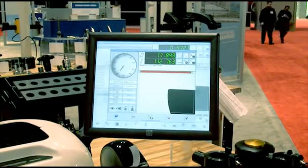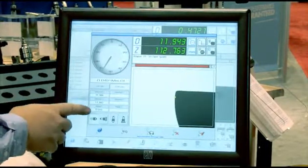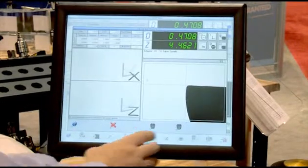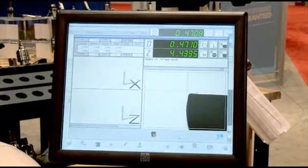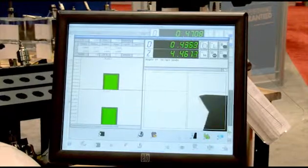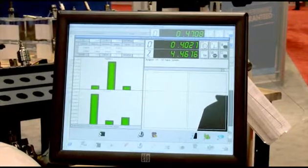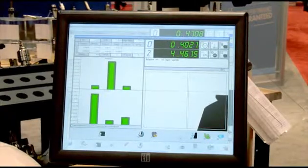Sweep it for its high point, save its measurement, and as you keep going, it'll tell you the biggest, the smallest, and the range within that tool. With the run-out program, once selected, we can simply rotate the tool through the field of view, marking the high spots for both height and diameter for each flute as it passes through the field of view, giving us a graphical representation of both X and Z, as well as dimensional values at the top of the screen for X and Z — maximum, minimum, and total range.